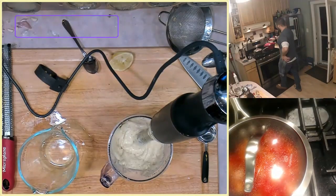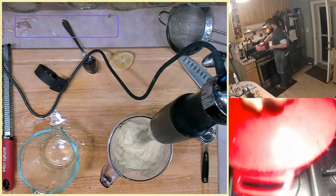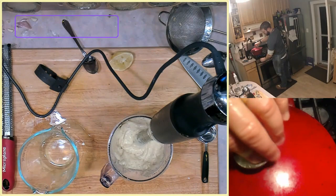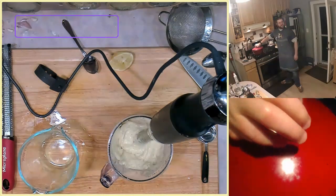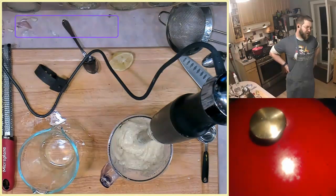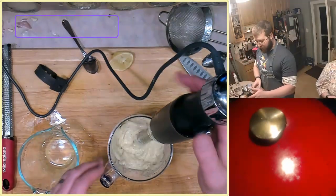Let's see how our boiling water is. You're done, kiddo? It's beautiful, hon. Nice job, little one. You did a wonderful job. What do you think about it? Good. You like it? Very nice, little one. Little one finished doing their unicorn.